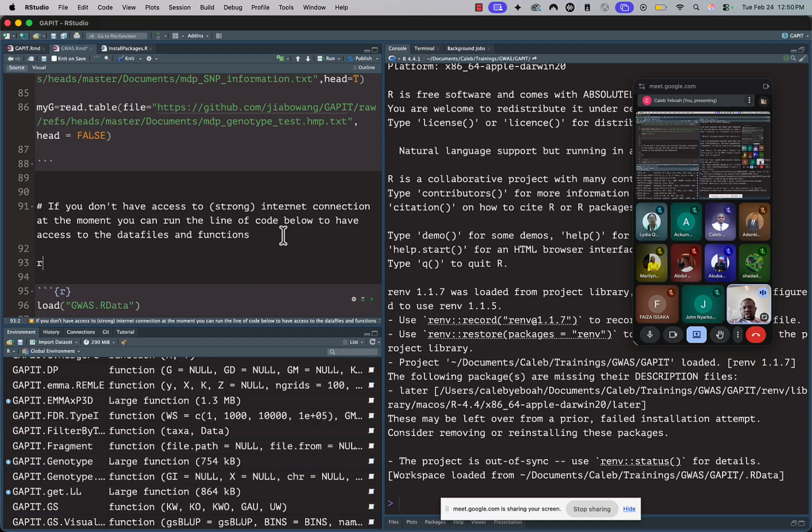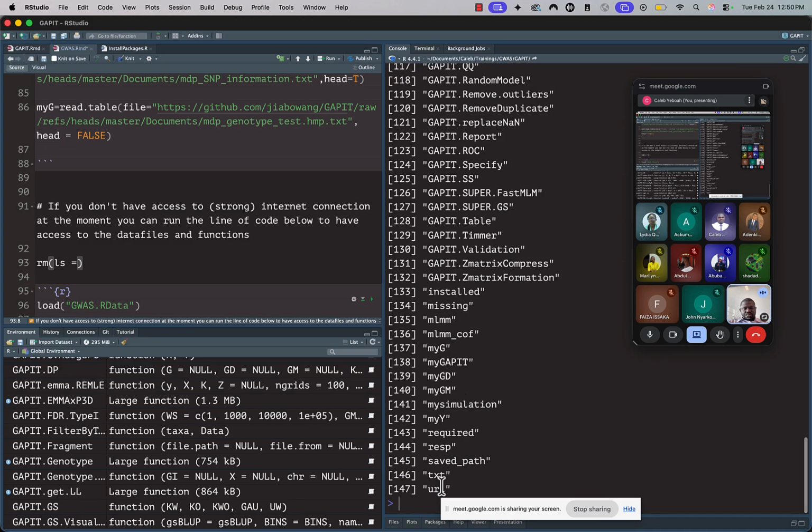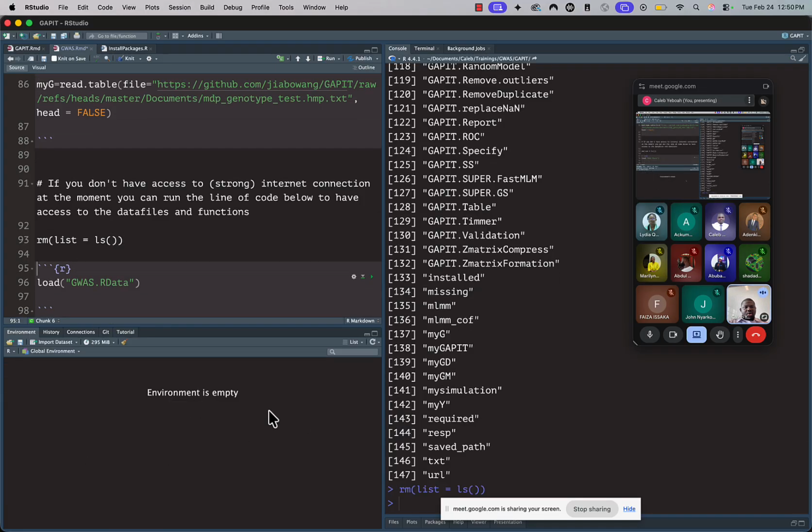If you watch over here, I am going to try to remove these, and once I run that function it's going to bring back everything again. To remove everything within my global environment, I'm just going to say rm(list = ls()). Basically it's going to remove everything within the global environment. You can see over here the environment is empty. So if you've not done anything up to this point, we are on the same page.